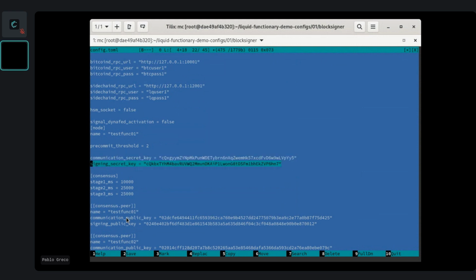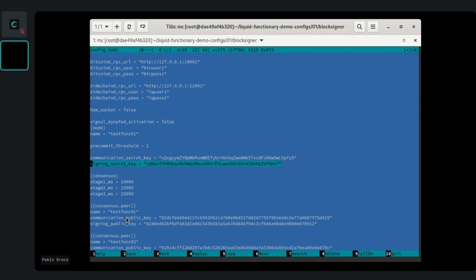And this is the signing key. Why is the signing key here? Because we don't have an HSM, and that's the limit on what was published last week. Normally, in the real Liquid network, the signing key should be secured inside the HSM, and it would not be in plain text anywhere, right?